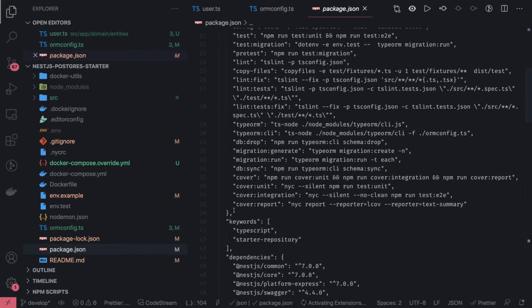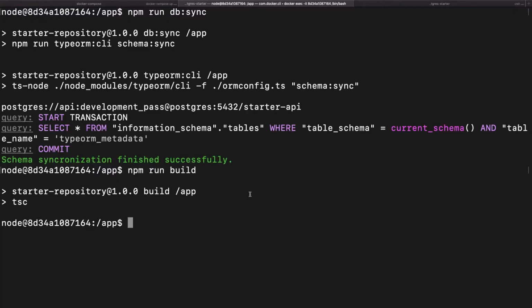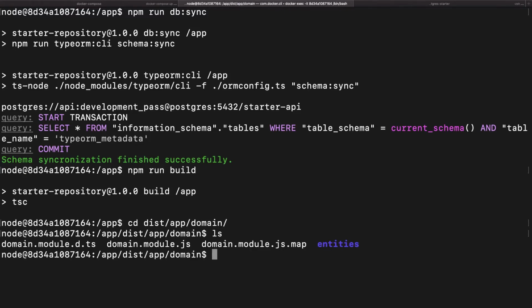Inside package.json we have all these commands: npm run TypeORM CLI, generate, migration generate, db sync. Even the test case coverage, we will see how to write all these things. For now, let's see if we just go to our dist folder, and we have entities.